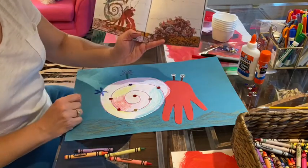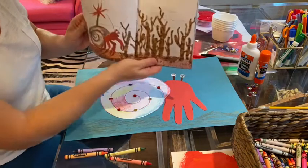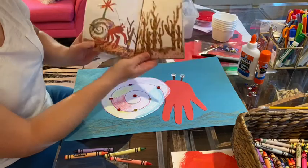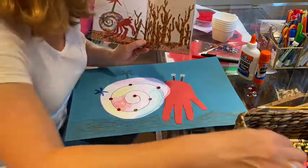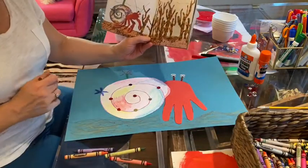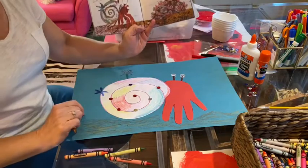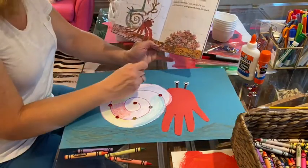Oh, next we picked up a piece of coral. And that was this right here, right? That was the crusty coral, right? So that's brown, and it looks just a little bit like a tree without leaves. So let me find my brown. All right, and so then again, hermit crab picked it up, stuck it right up there by the sea anemone, so I think I'll draw mine up here. So that's just, again, kind of like a tree.